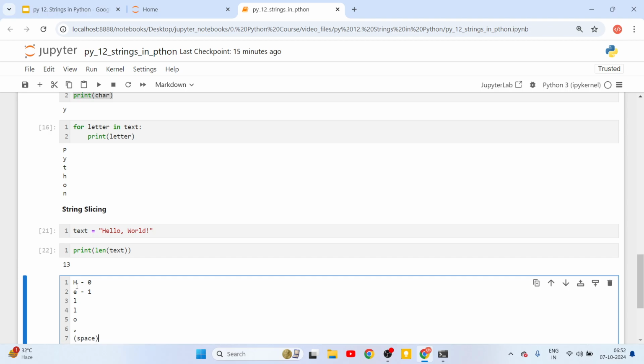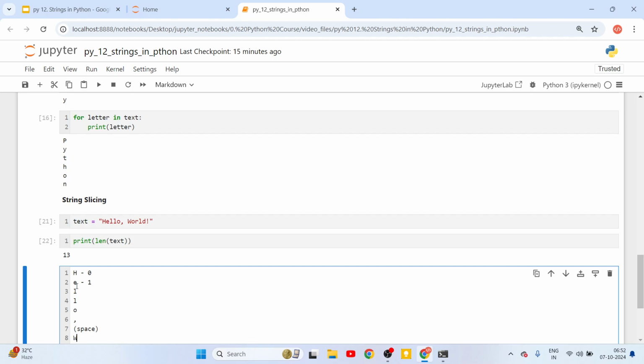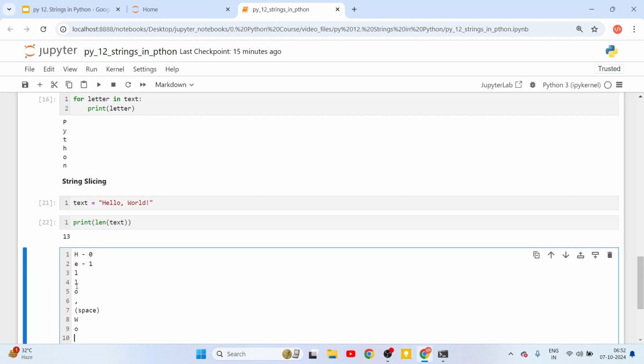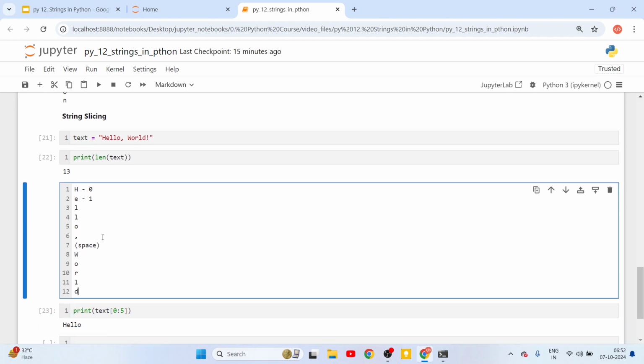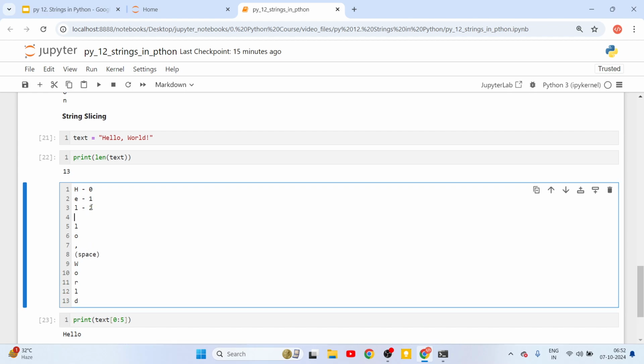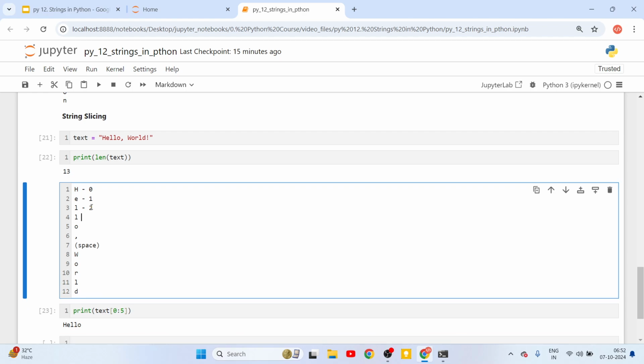And then we would have W, O, R, L, and D. These are all the different letters that we have, and this would have the index value 2, and this would have 3, then 4, 5.